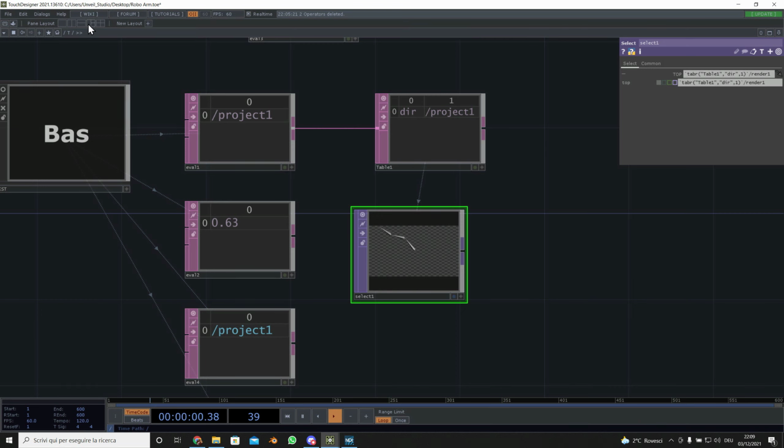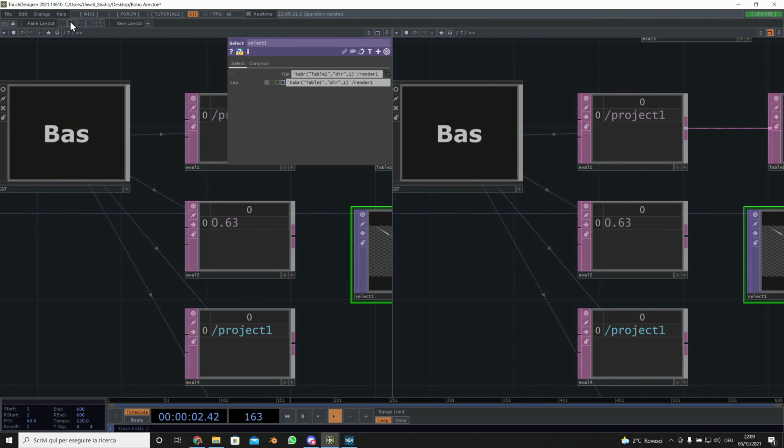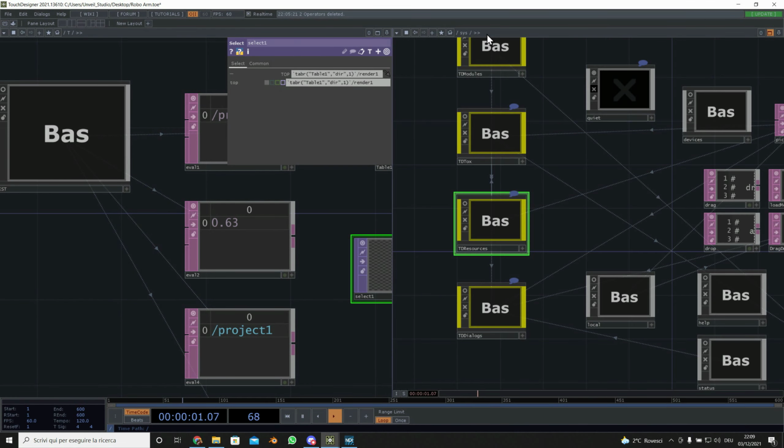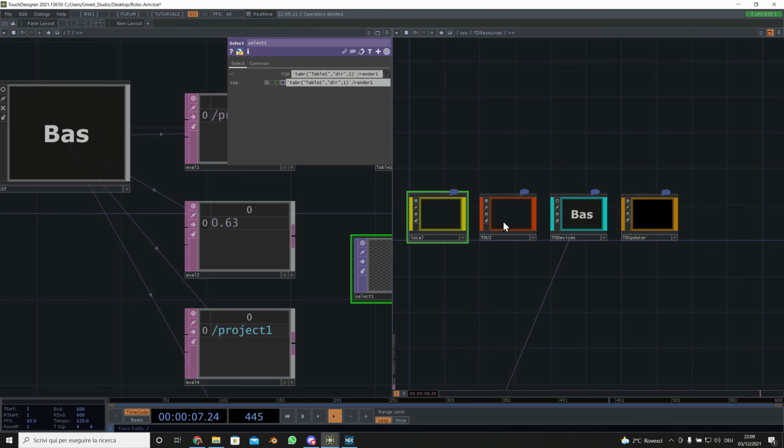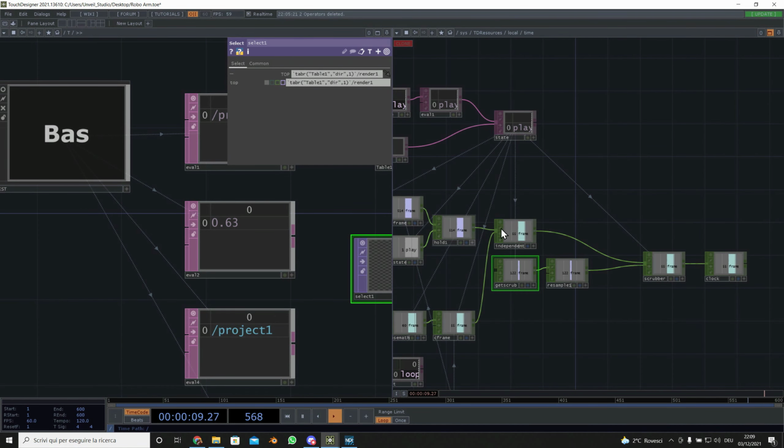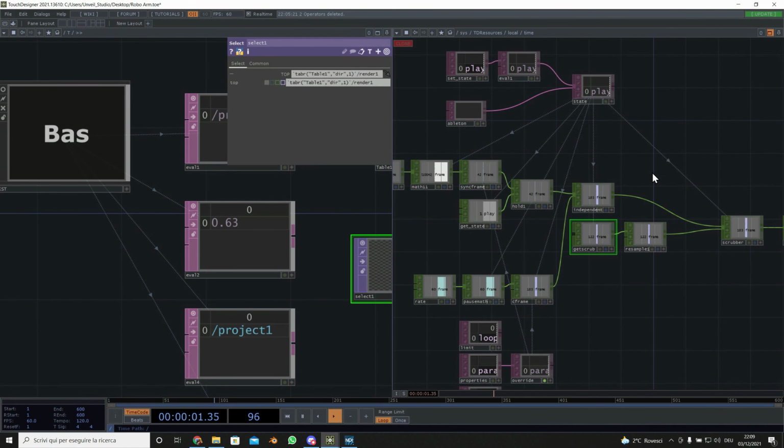I find a bit of knowledge of C embedded in here. So you want to go to the system component, and then in the system component you wanna check for td result local time. So here I'm here.